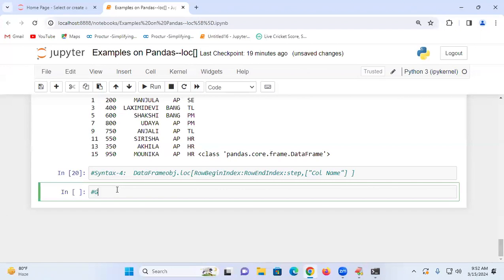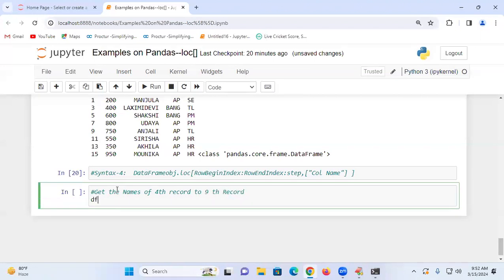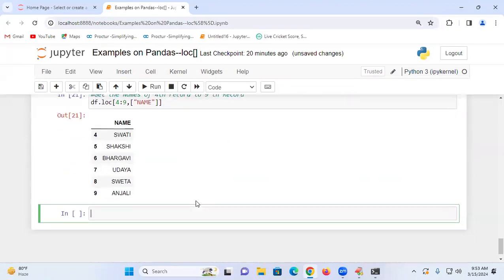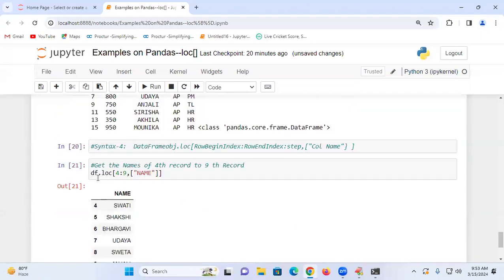So I'm going to get the names of the fourth record to the ninth record. How do I write it? df.loc of 4 colon 9, comma, name. So I'm going to get the names of them. Getting or not? You can keep them in a series object also.